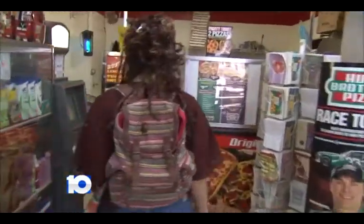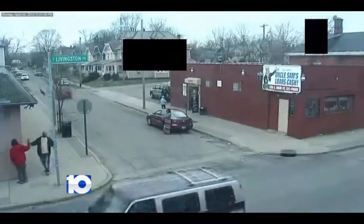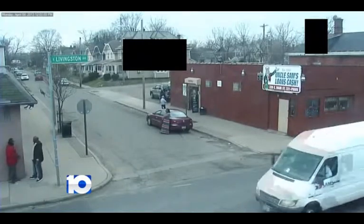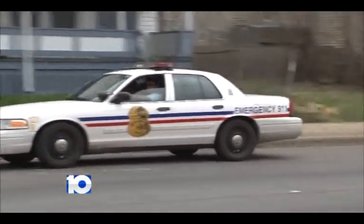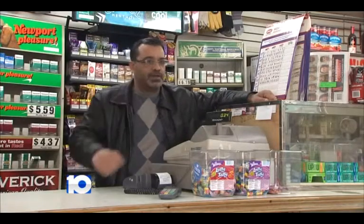India Spurl lives in that neighborhood. What's the biggest difference you see? There's less people that just hang out and do nothing. People are trying to work now, especially in this area. People weren't really trying to work. It wasn't a legit job, a legal job. It was nothing like that. The police cars used to come around the corner 20, 30 times a day. With this camera, they don't have to come once.